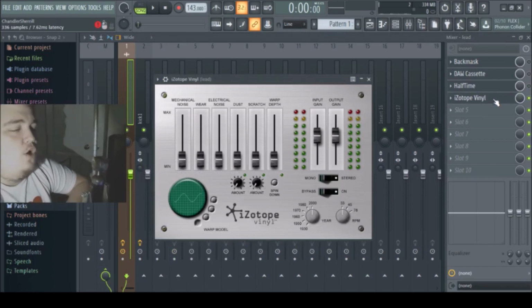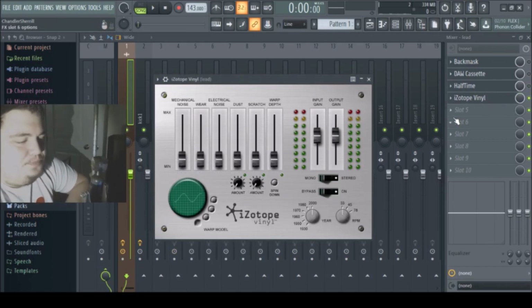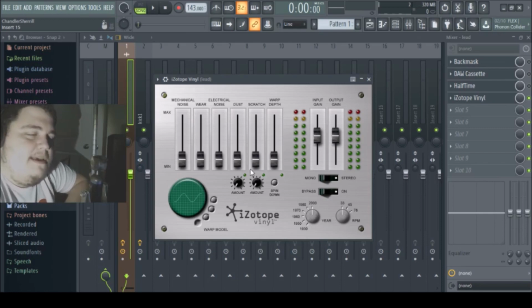I don't use this a whole lot just because it doesn't really match a lot of the stuff I'm doing, but I'll use this a lot for lo-fi beats when I'm making lo-fi beats. So yeah, it's basically similar to DAW Cassette. How DAW Cassette makes it sound like it's coming from a set, this makes it sound like it's coming from a vinyl. So we got a lot of different things we can use in here that are super dope.